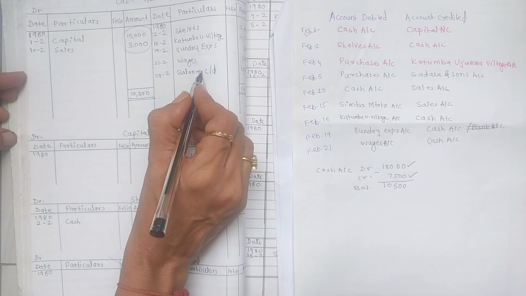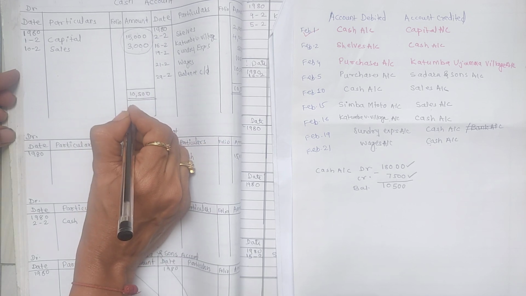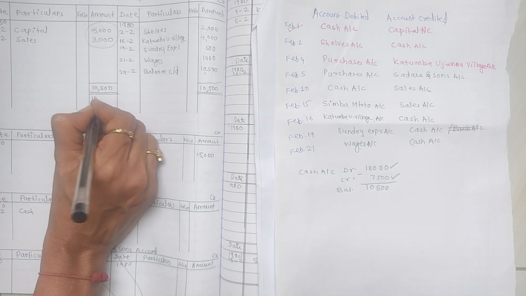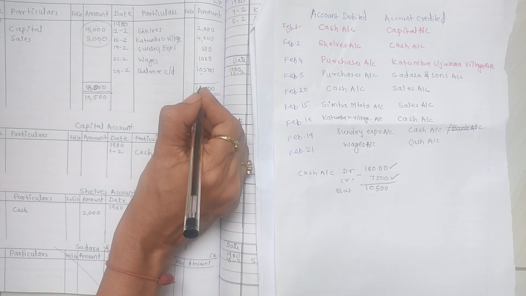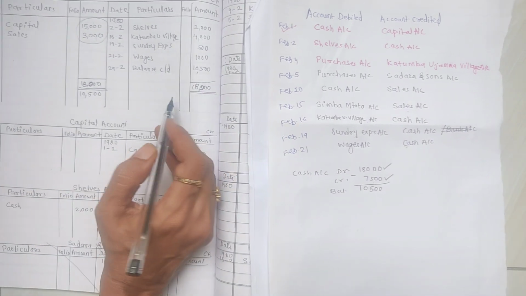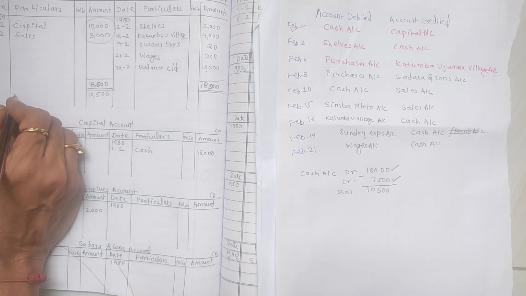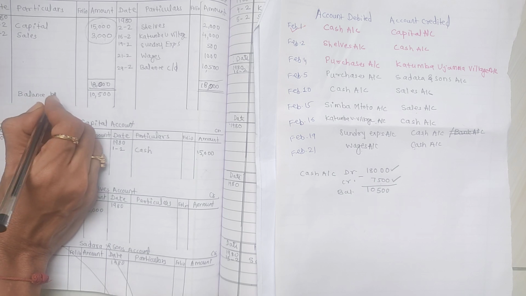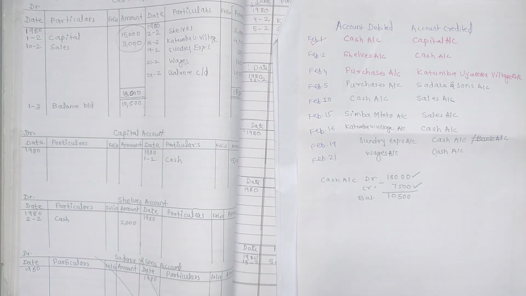Here the balance is on the credit side, so write the effect on the opposite side, the debit side, that is 10,500. Here, sorry, you have to write the total. I have written 10,500, it is 18,000. We made the total, so the total we have written is 18,000. The difference we took, 10,500, is the balance. When you write the balance on the opposite side, give it the name balance brought down, and the next period date, that is 1st March.